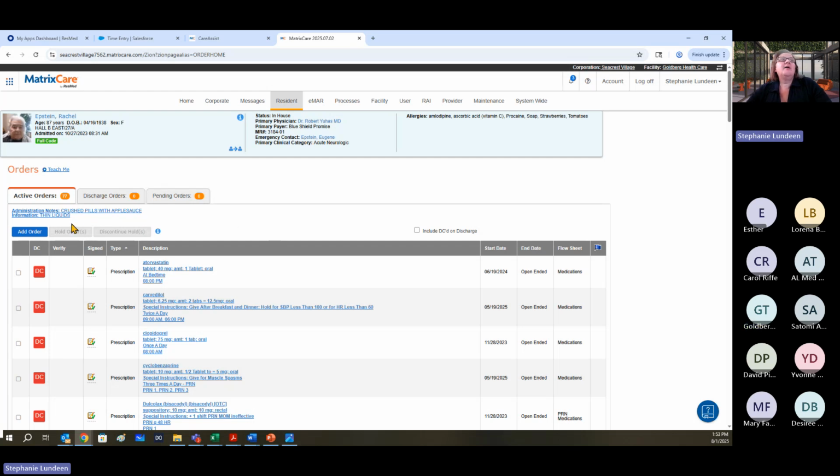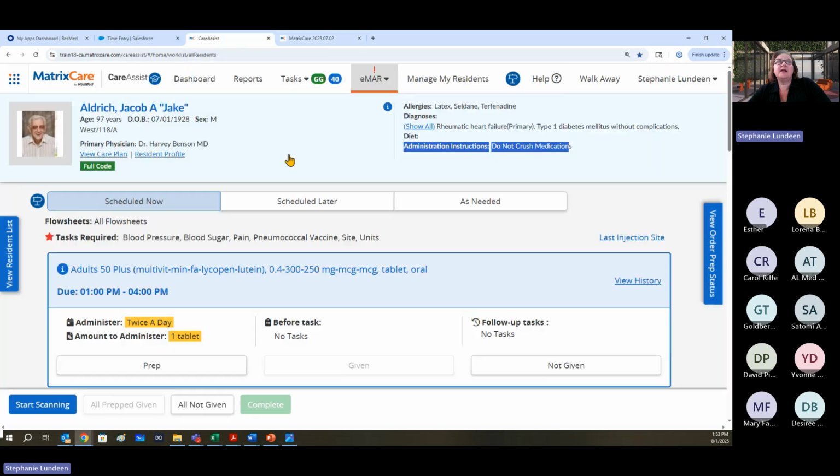You're welcome. And this is the exact same information that I'm referring to right here. Okay. And so that everyone's aware, this diet will not display because it's for meal tracker orders and meal tracker users.